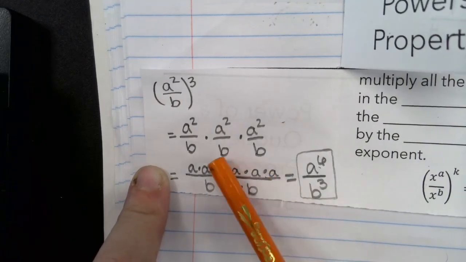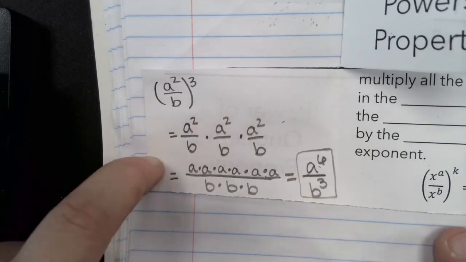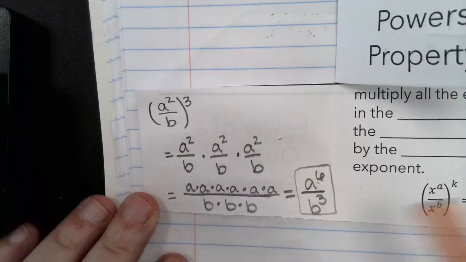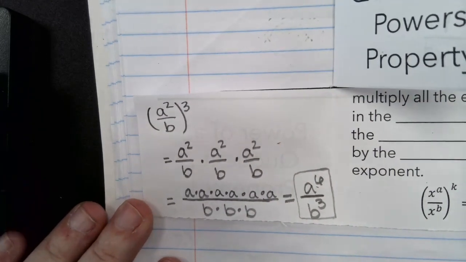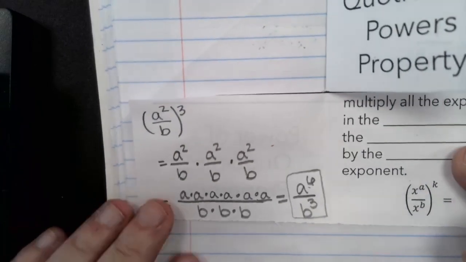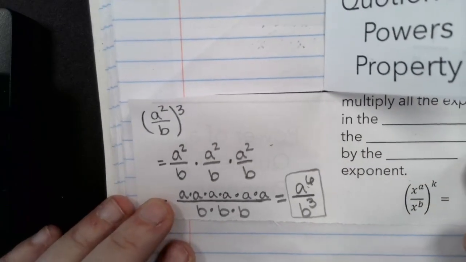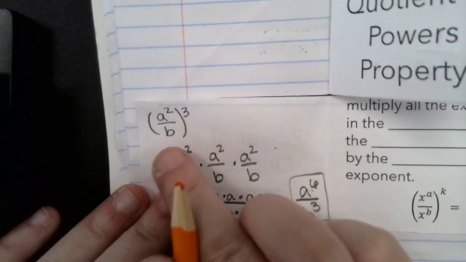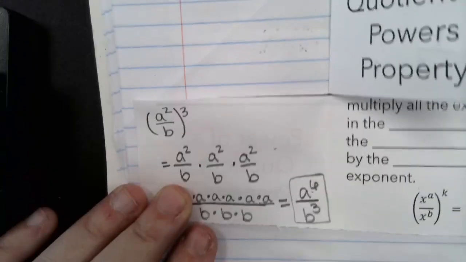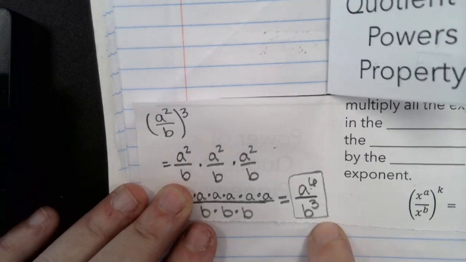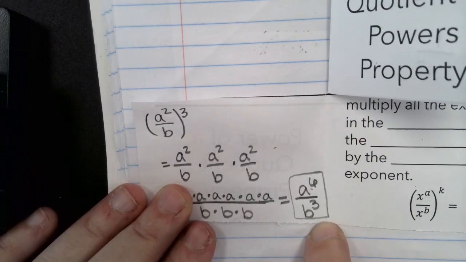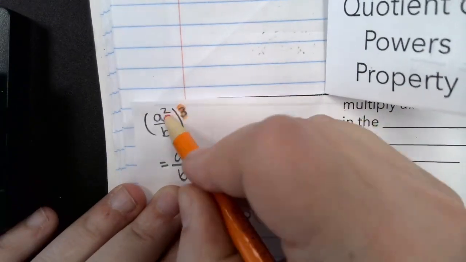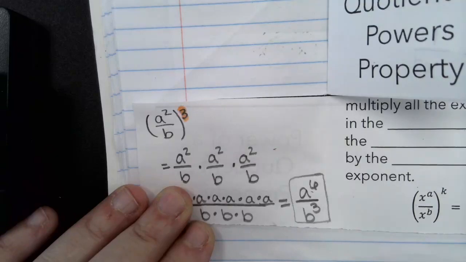How could I have skipped all that work? If you want to do all that work, if that's what makes sense to you, do that. That's not wrong. It's okay to do that. These properties, though, allow us to skip over doing that hard work and use these rules to help us go through it faster. So how could I have gone from this problem to this problem? Good. We multiply that 3 with the 2 and with the bottom exponent.